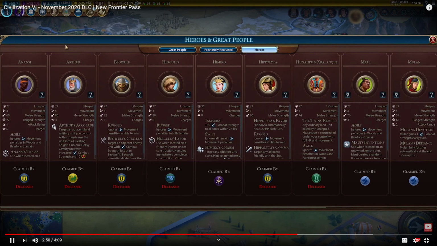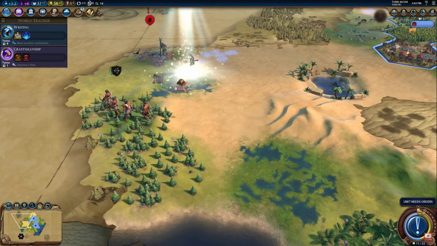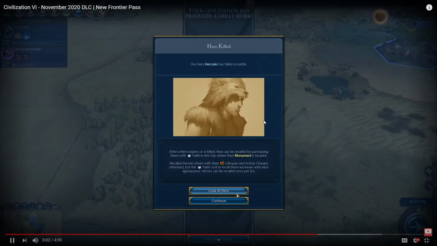Heroes are unique and can only belong to one civilization each game. The first time a hero dies or expires, they leave behind 2 heroic relic great works, an epic and a symbolic object. These relics provide buffs throughout the rest of the game.